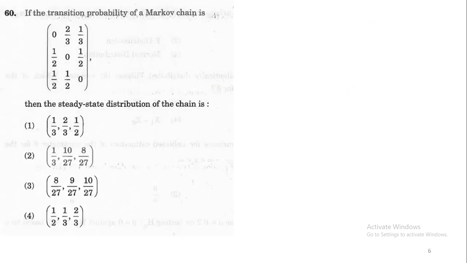Here the transition probability matrix of a Markov chain is given, and you may expect minimum 2 questions, maybe even 4 questions might have been asked. So minimum 1 or 2 questions will be there in the KSET. Earlier the KSET pattern was, in mathematical sciences, total 100 questions. Mysore University was conducting the KSET examination, and there 60 questions of mathematics and 40 questions of statistics were asked. So this was the pattern earlier.